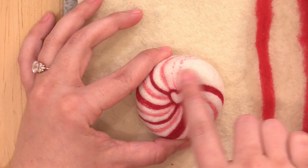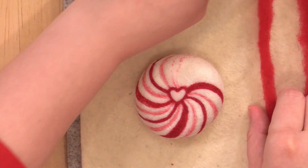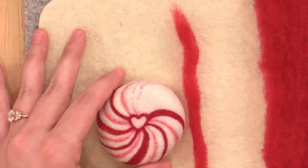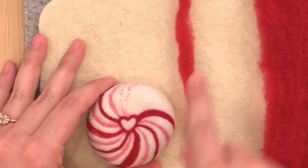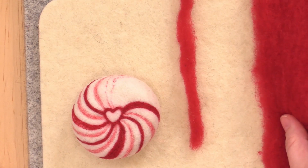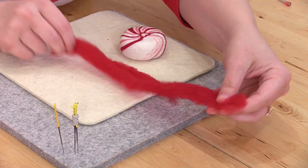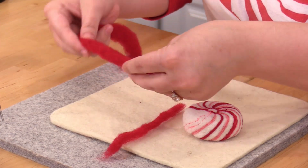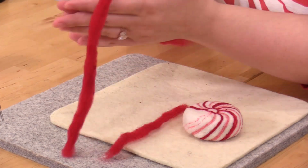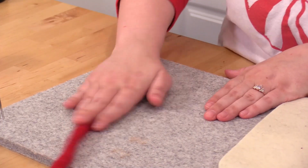I've jumped ahead a little bit and completed some of these lines, but now we'll go and do one of these major lines. This is the piece that we dry felted that we used for the minor lines. So we're going to double the thickness of that to do the major lines. That's all right there. Maybe a little thick right here at the end, so I'll draft it out a little bit. This is going to be way more than we need, but we can use them for multiple lines.